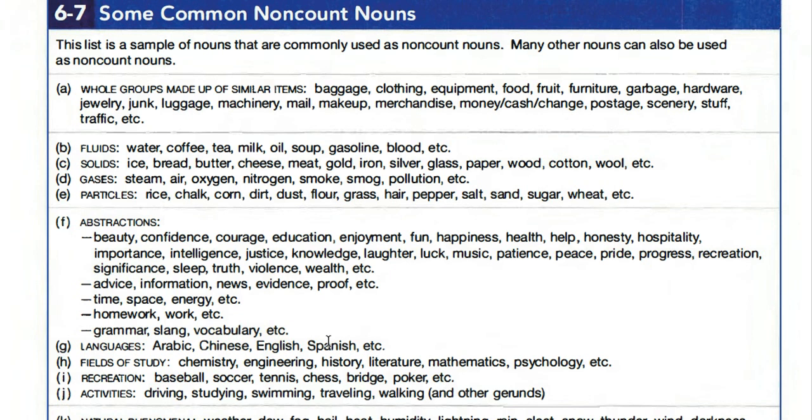Why? Because if I talk about one language, it's only one language that belongs to a huge community. It's not two or three languages for the same function, it's only one language. If I say Spanish, I cannot have many types of Spanish. English, I don't have many types of English. We have accents for sure, but the language itself is still one language, and that's why it's non-countable here.